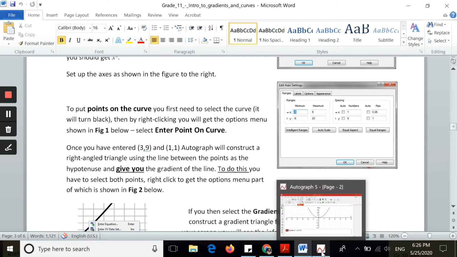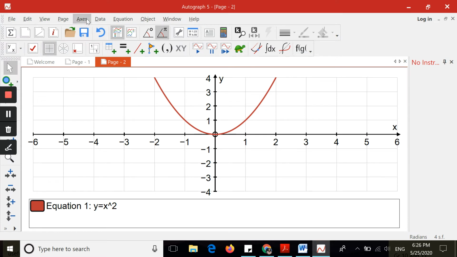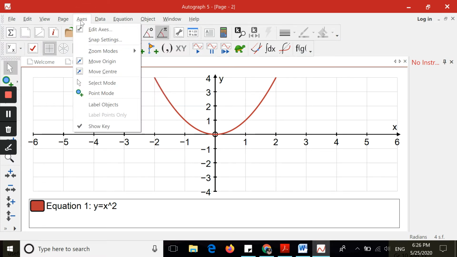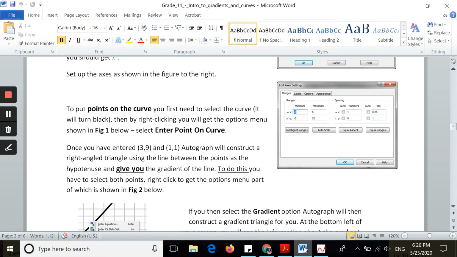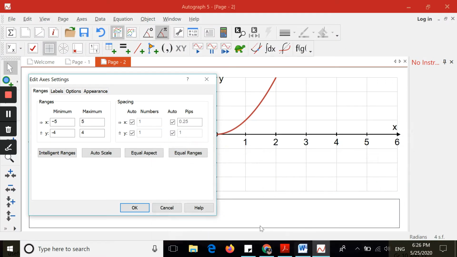So I'm going to go with that, -5 for x. I'm going to change the x axis, and then change this to -5 and 5. And then I think this was 0.25. Let me look at it. 0.25, okay, I'm going to lock that. And now I'm going to set 5, 1 and -5, 20.